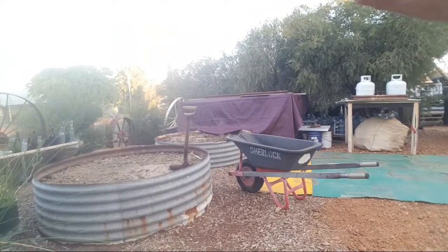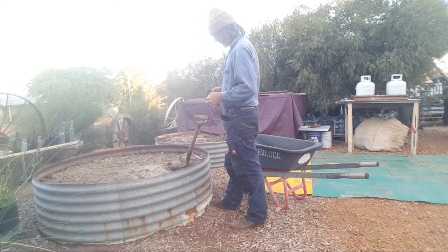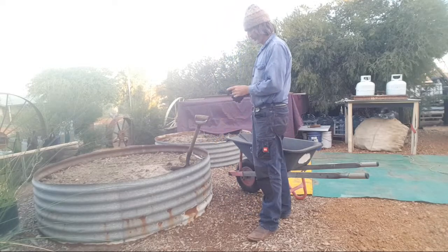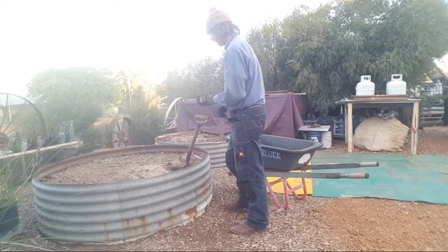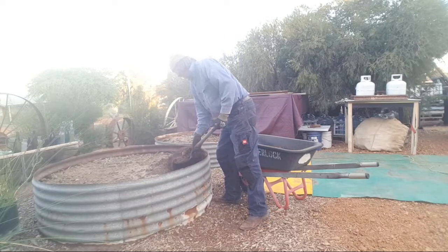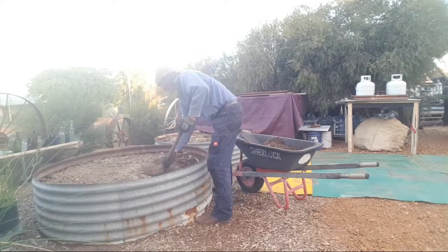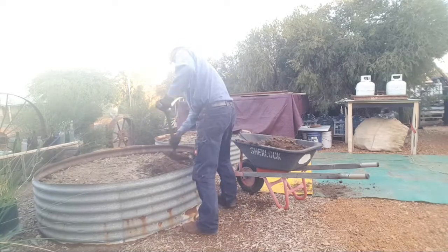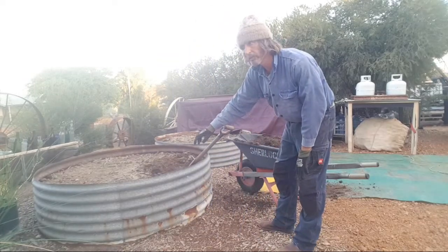Here are the beautiful ravens or crows singing in the background. I put my gloves on, guys. This is like razor sharp. And all of this beautiful soil, guys and girls, will be used for the actual garden bed as well.